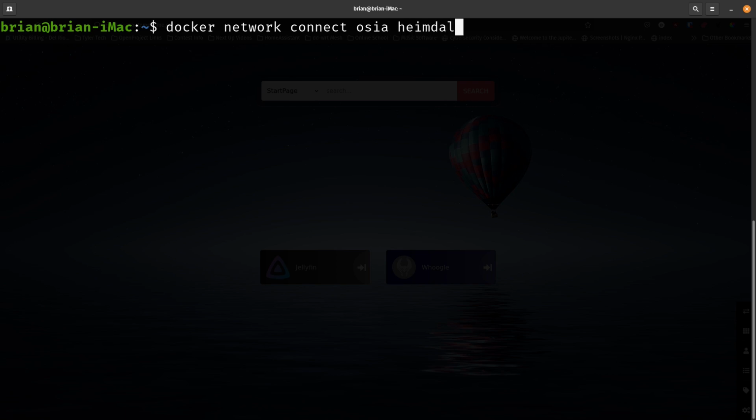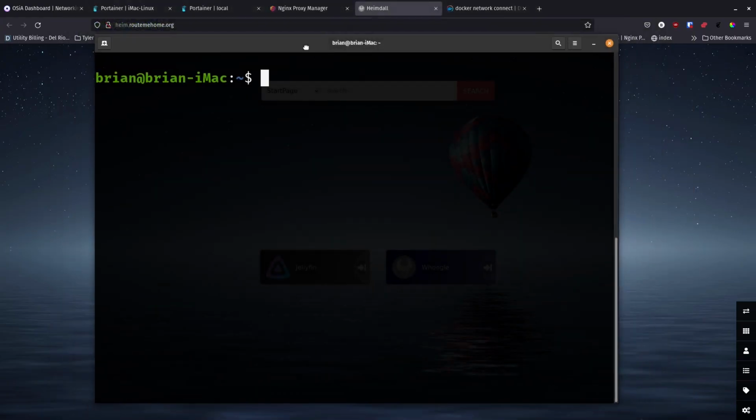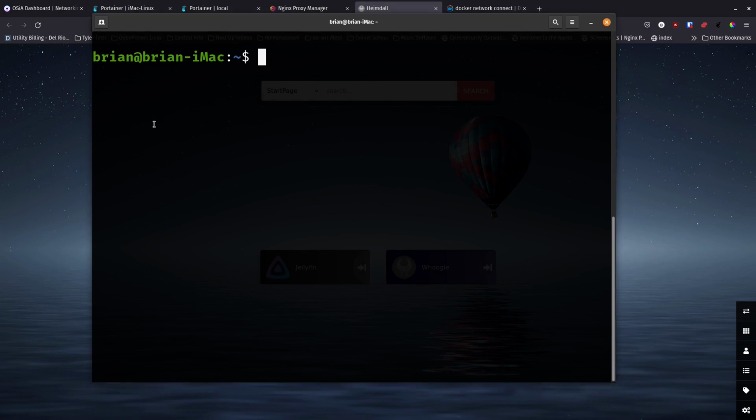So we got those connected. Once we did that, we were set for networking. We didn't have to use any port mappings on Heimdall. We just let it be the ports that it already says, hey, these are ports that I have that you're going to use, which is great. You need to know those things.